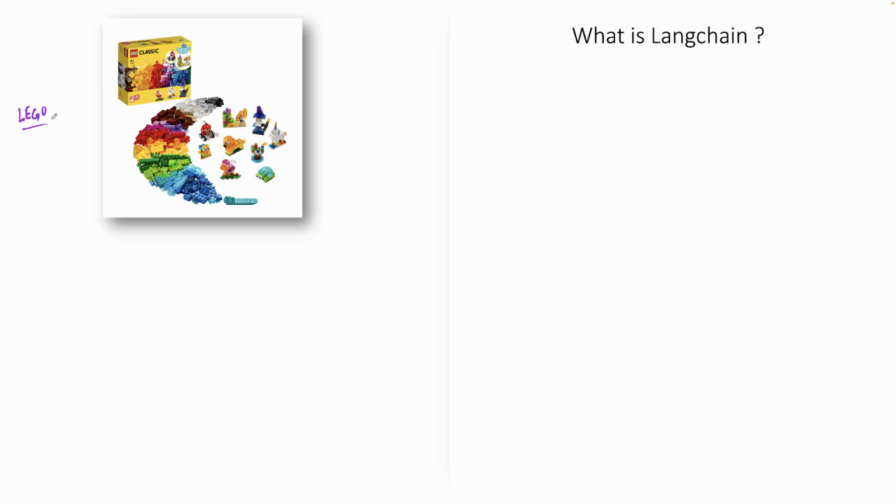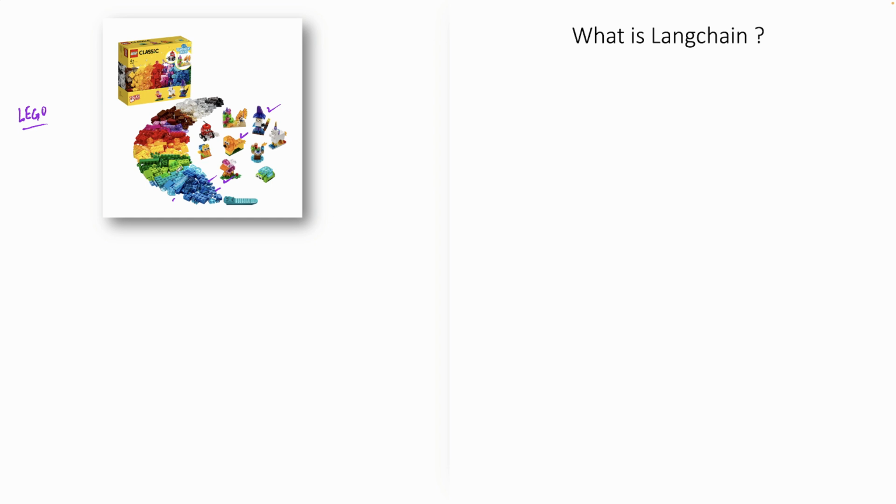Lego always comes with some predefined instructions to build specific models. These are small bricks that you get with Lego, right? And you always get some instructions as well. Now you can actually use these bricks to create some models. You can customize your model. You can create this model, or you can create this model, right? You can use the same bricks to create something entirely original based on your imagination. So when you're following a Lego, you follow the predefined instructions to build specific models or use the same bricks to create something entirely original.